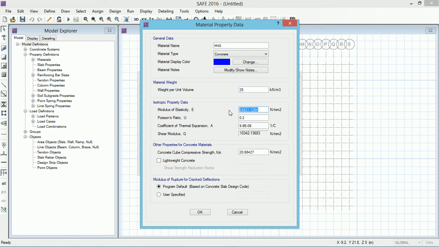The modulus of elasticity is 31622.7, then the thermal expansion at 0.25, and the cube strength which is 40.